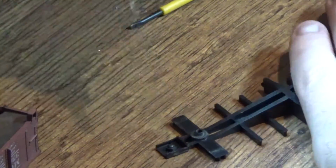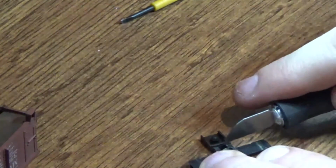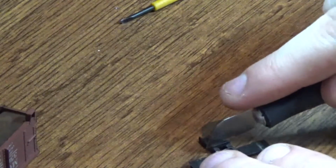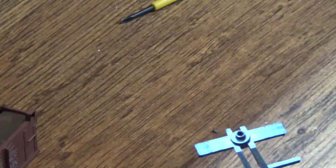Leave these two little nibs for supports. Just visual supports. Now be very careful obviously with sharp things. I'm trying to show you guys. There we go. Cut right through, that's a bonus. Like that. Now why don't we cut it right through the other side too. And there it goes. Alright, so this part is done.